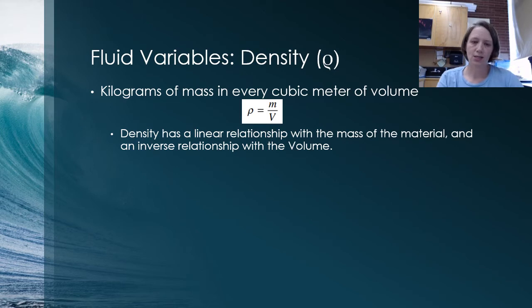Another way to look at this has to do with the relationships that you can see in that. Hopefully you remember relationships from freshman physics. Because the mass is on the top of the fraction, density has a linear relationship with the mass of the material, which of course means if something has double as much mass in the same volume, the density will double as well. And there's an inverse relationship with the volume since that's on the denominator of that fraction, which means that the bigger the volume gets while keeping mass constant, the smaller the density gets by a reciprocal relationship.